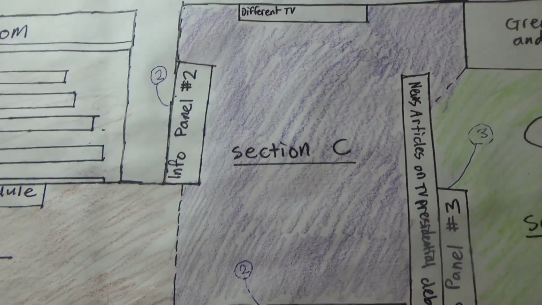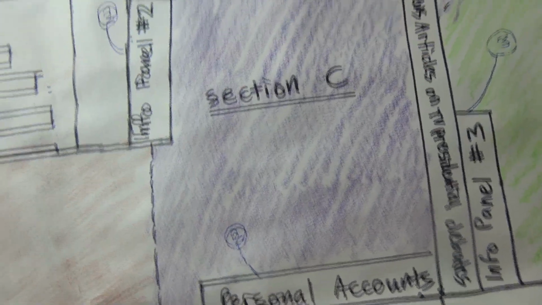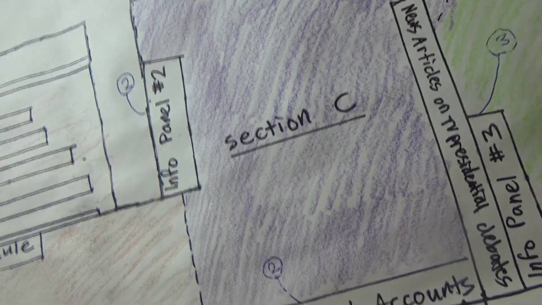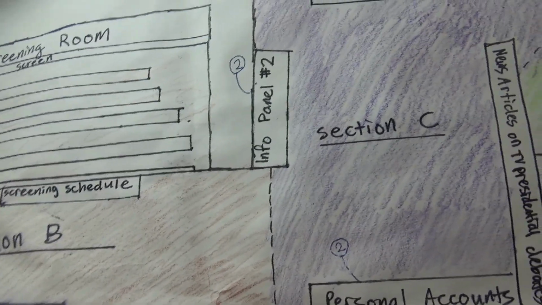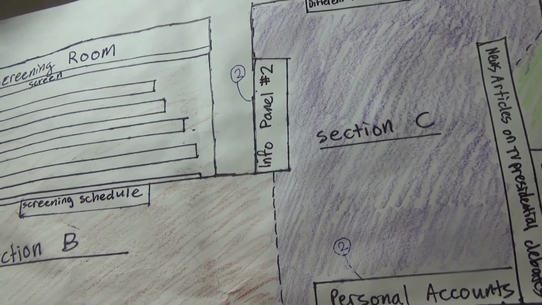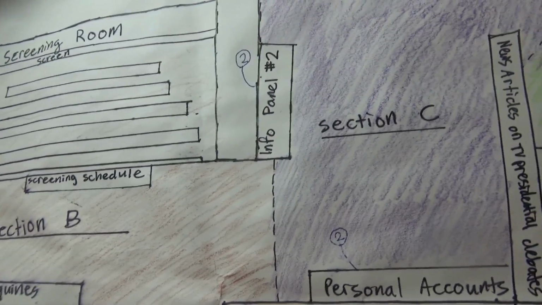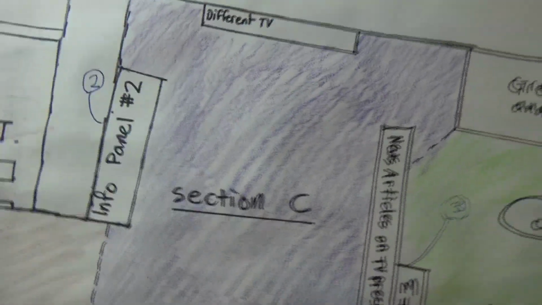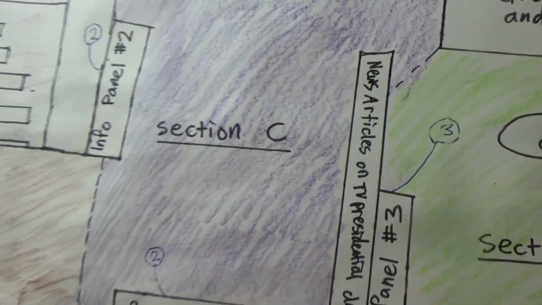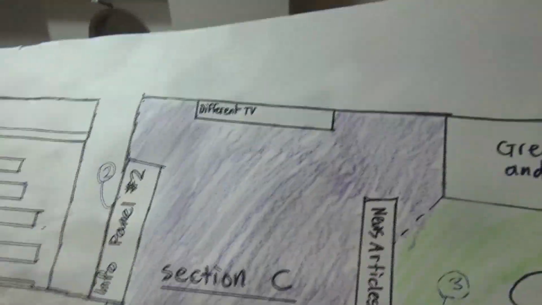Now moving down over here is section C. In section C you can see info panel number 2, which will be describing personal accounts, also news articles about the TV presidential debates. So basically how politics were affected by the use of television, and how now that people were able to afford television in their homes, everybody was basically watching the same thing with like 3 channels on it. So now presidents were able to go on there and push their campaigns, and everyone would be able to see it. And here's some more TVs that recollect that, as well as articles. There are news articles here, personal accounts, and the info panel, but there'll also be TVs there.